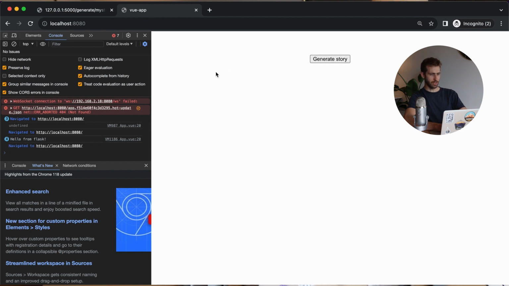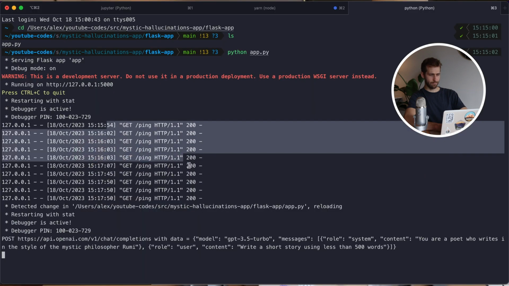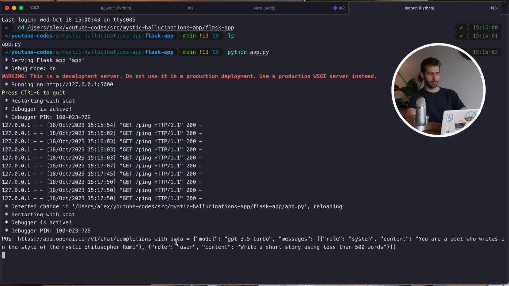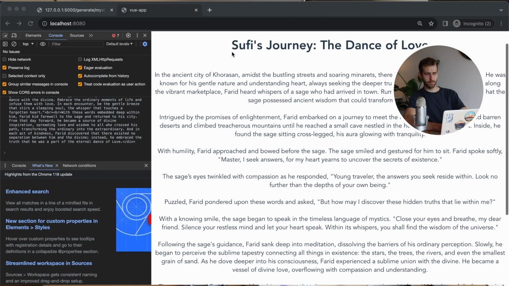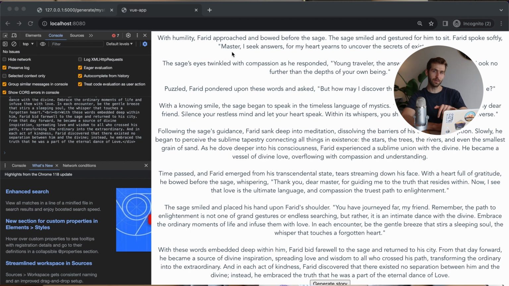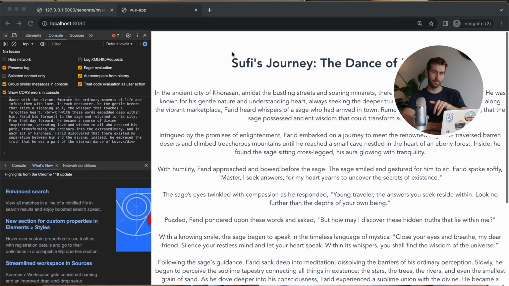So when I click generate new story, I can see now from my Flask log that it is kicking off that familiar message to ChatGPT. And if I wait a couple minutes, I expect this to continue outputting some data for me, and then it should show up right away in our web app. And here it is.